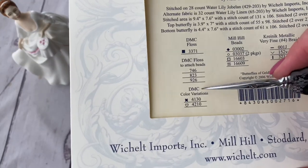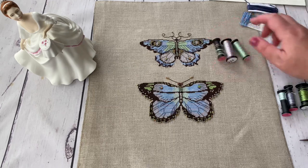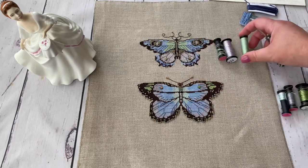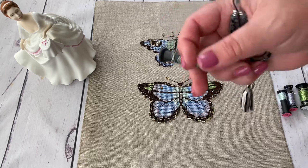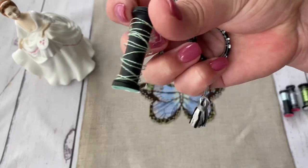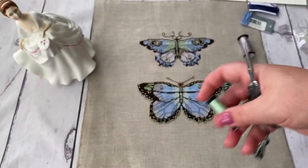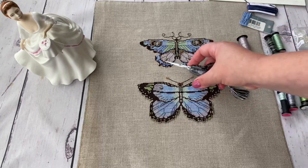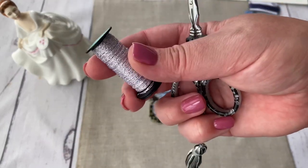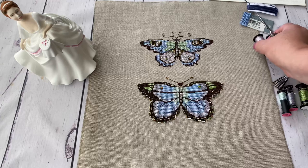But generally speaking, according to the key, they are stitched in DMC variations as the previous ones. And for the upper butterfly, the Kreinik which was used is different here. So the greenish one which comes here, you see, it's 9194, and this one is the very, very leftover. I just have this one in number eight, not number four, and I wanted to show you the color, you see. And for this part, which is a lot, this is 3223, and I had to order one of this as well, because I had a little bit, but I knew for sure that it wouldn't be enough, and it wasn't enough.